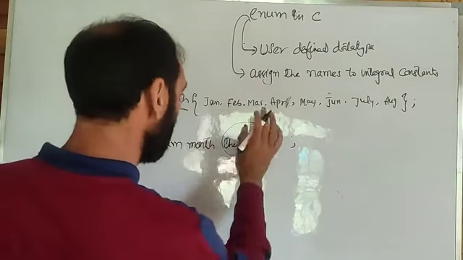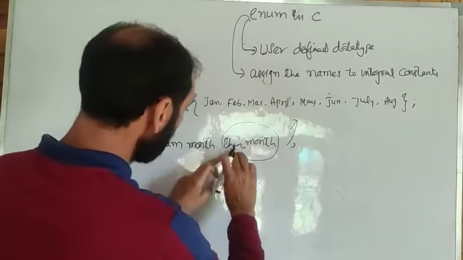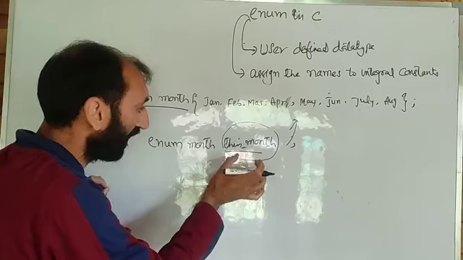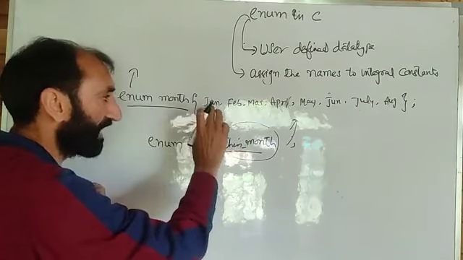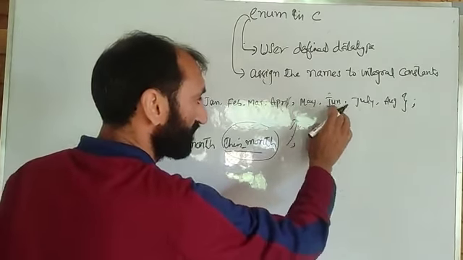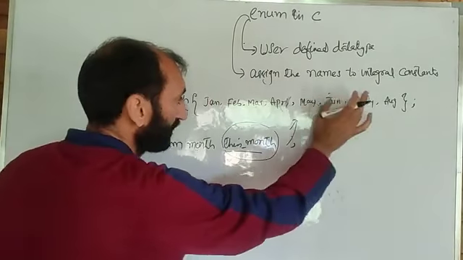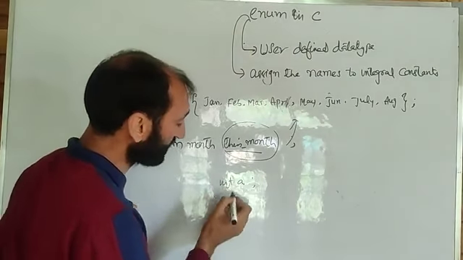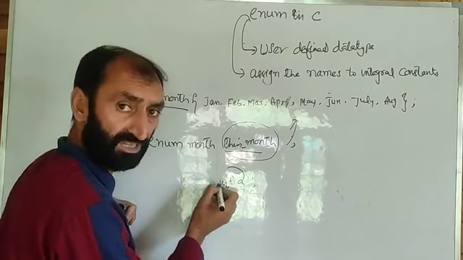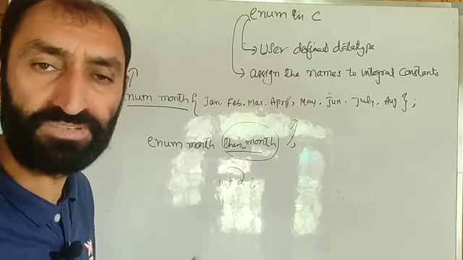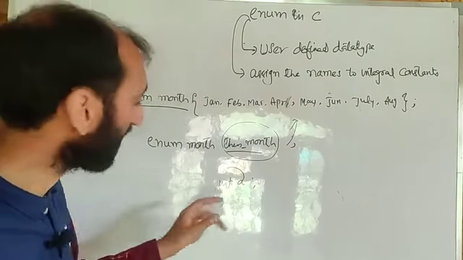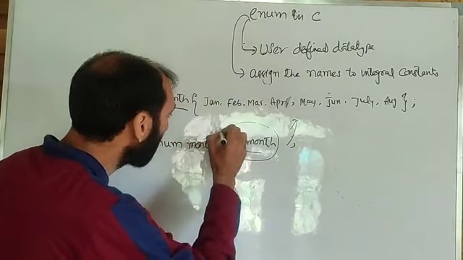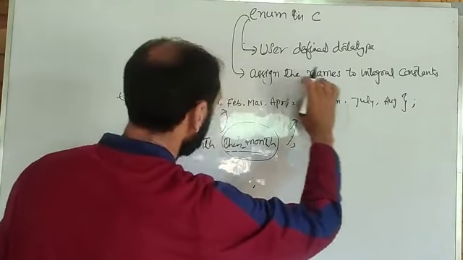Here, for example, if we write this, what does it mean? Enum month means this month is a variable. This variable can take any of these possible values. For example, Jan, Feb, March, April, May, June, July, August. It can take any of these possible values. Just like, for example, if we write int a, this means this a will take any of the values from integers. It may be 0, it may be negative, it may be positive. A can take any values from integers. In the same way, this month can take any values from these, which have been defined here.